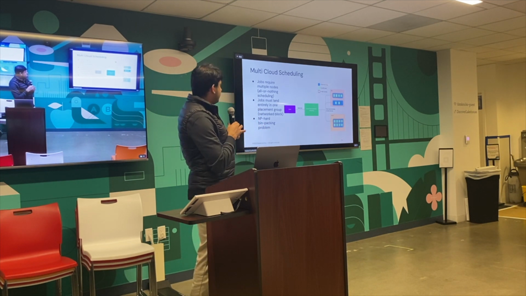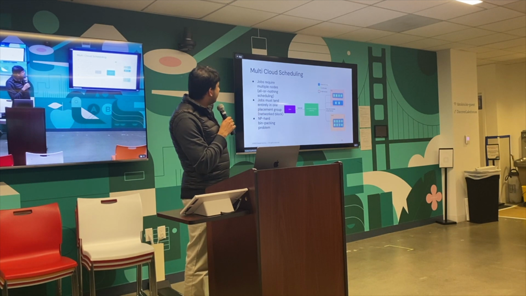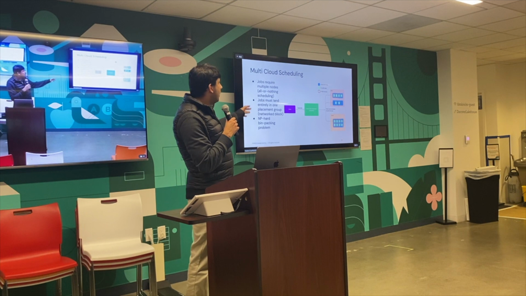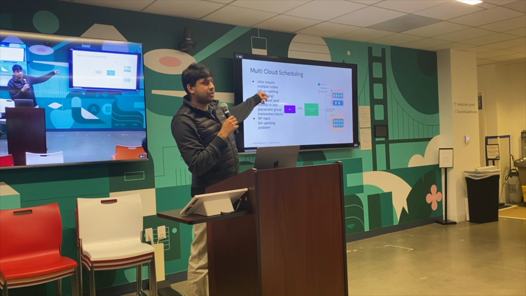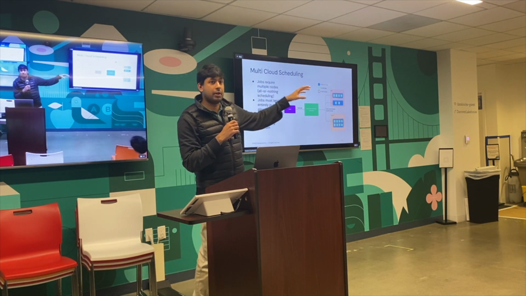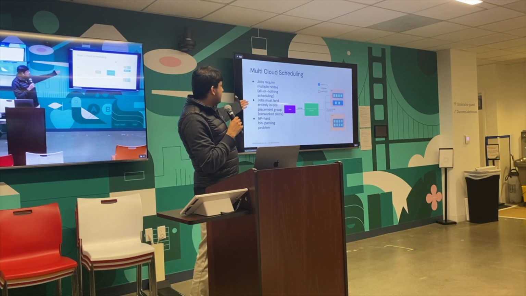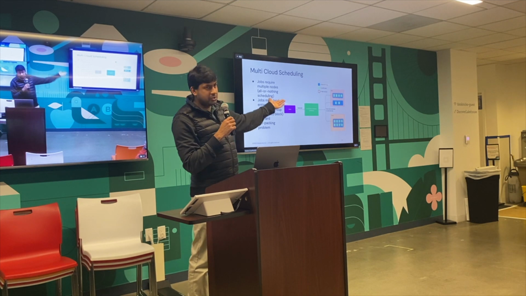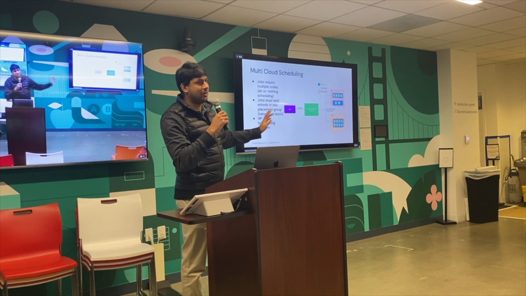If you look at this picture, I show what this looks like. We have different clouds, let's say AWS and Azure, just as an example. Each blue box in that diagram is actually a placement group, a set of machines that are all networked together. Now our client is submitting a whole bunch of different jobs to our central scheduling system. Some jobs require 2 machines, some require 3, some require who knows how many, right?